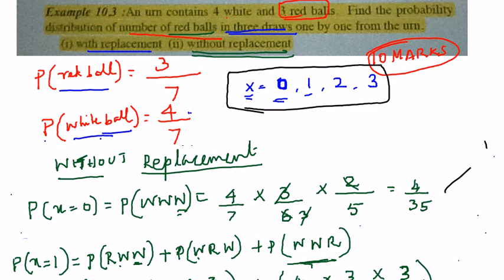It is mostly a 10-mark question, not because of the complexity of the sum, but rather, for with and without replacement, because of the number of steps which are involved, right? So otherwise it's a very easy sum to understand and grab. So don't miss the 10 marks for this.